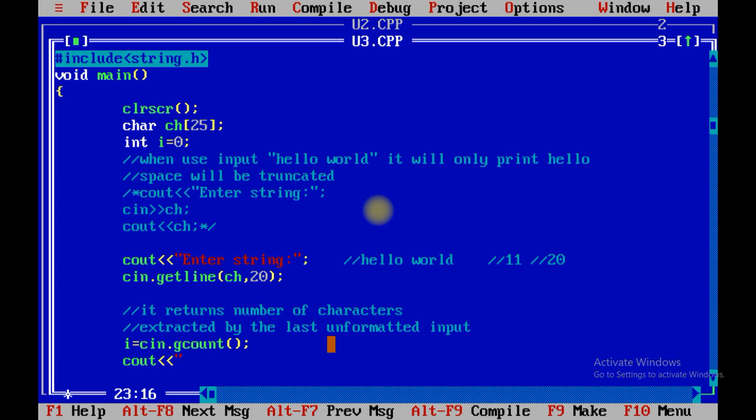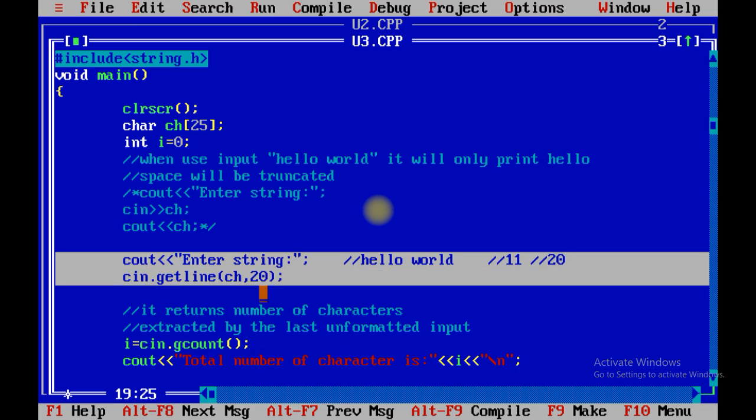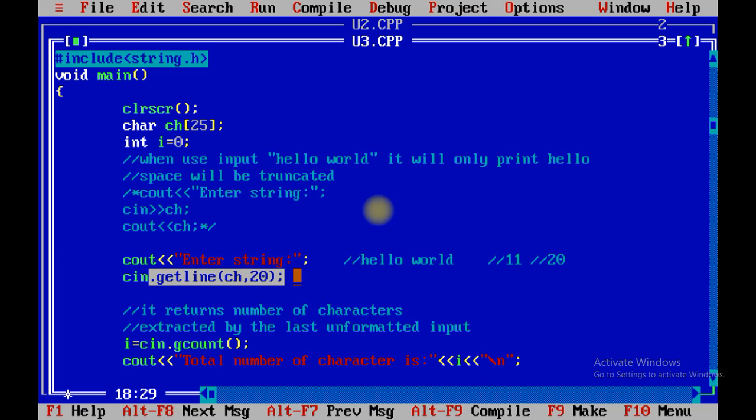Here: total number of characters is, variable i, and backslash n. With the help of the i variable we are able to get the total number of characters from the last unformatted input. Here we will get 11 characters, and the maximum number of characters we are able to store is 20.